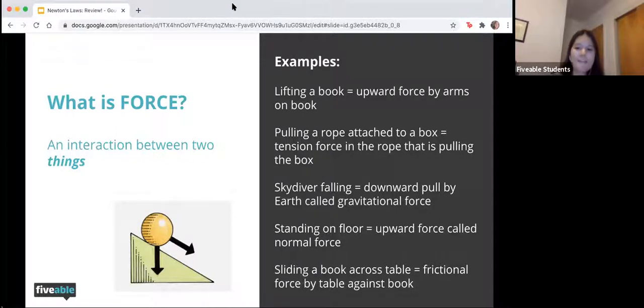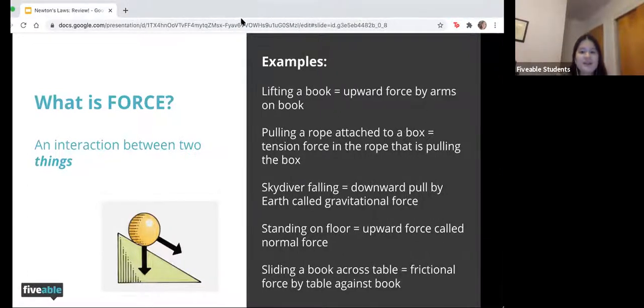Here I have a bunch of forces, and all of these forces on the right actually have more specific names, from a couple slides ago when I talked about what topics we're going over in this stream. Those are the names of the forces I have included examples on. Right now, we can just read through them. These are all forces. Lifting a book, that's a force. Our arm is exerting an upward force on the book. Pulling a rope, that's a tension force. That is a type of tension.